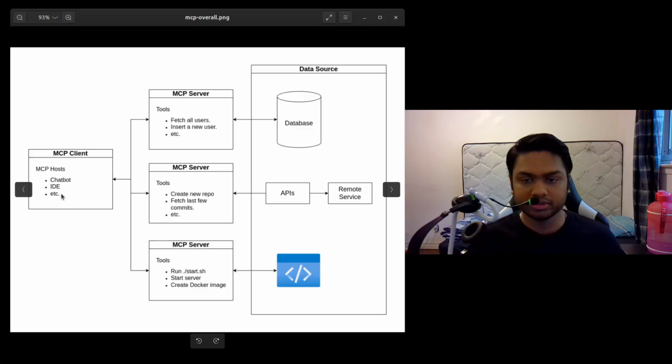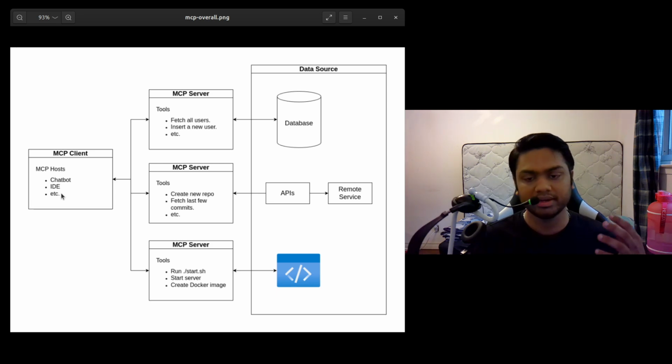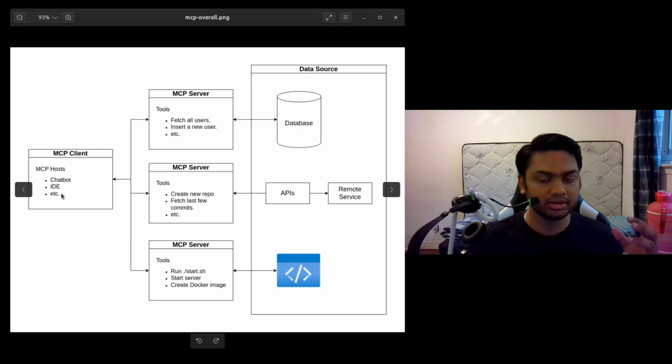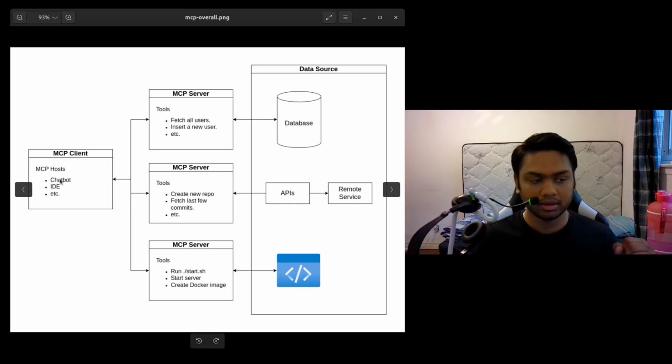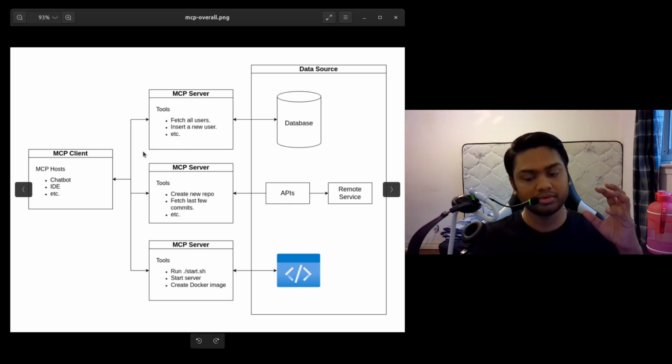Model Context Protocol (MCP) consists of 3 main parts: MCP host, MCP client, and MCP server. An MCP host is an AI interface such as a chatbot, IDE, or any other AI-powered application that accepts users' prompts and returns the generated response to the user. The MCP client maintains one-to-one connections with the multiple MCP servers. A single MCP client can interact with multiple MCP servers to fetch relevant information.